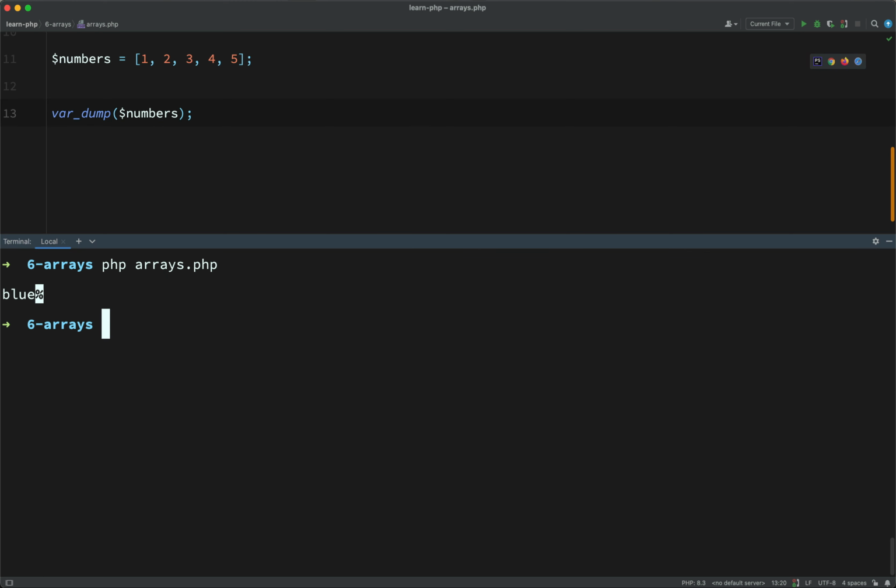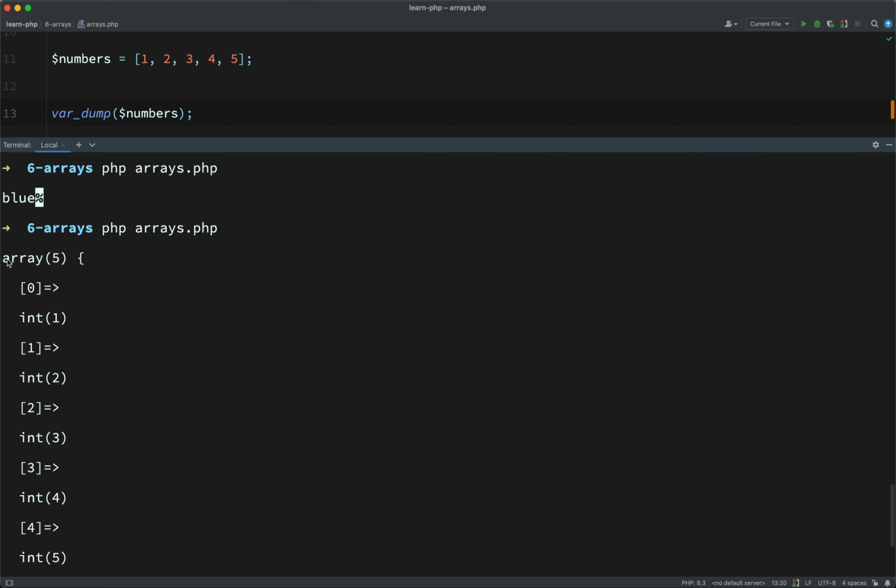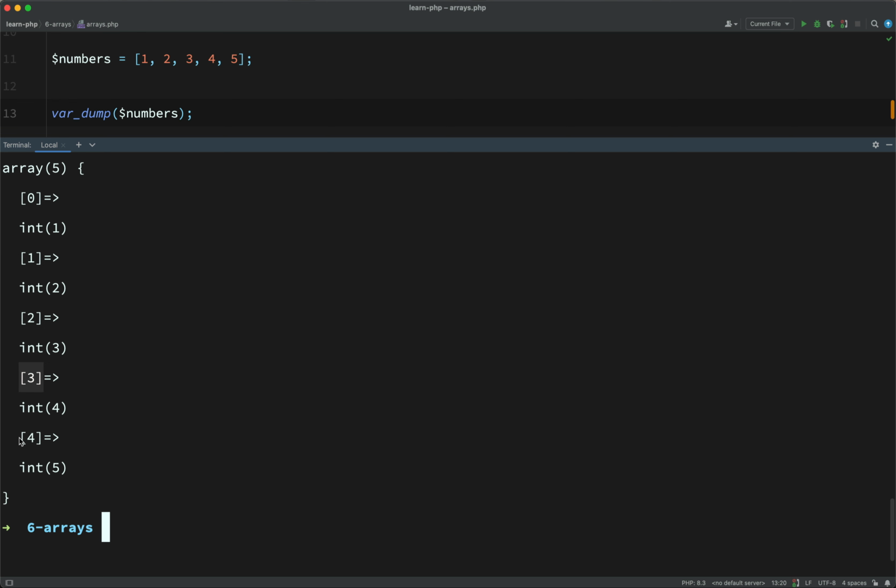Let's go and check this out. Okay, so it's telling us that this is an array with 5 items. So the parentheses of the 5, that's telling us the size of the array, and then it actually tells you what each index contains. So you can see inside the square brackets, this is for each index in that array.